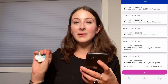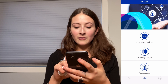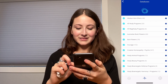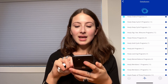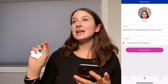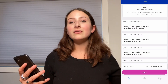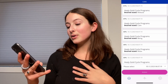So now it suggested my top one. I'm going to press the middle button once again and go to the resonance analysis, find myself again — Onyx — continue with database selection. And as it said, my top program was the Healy Gold program. So now I will find the Healy Gold Cycle programs to run the analysis on. Basically, now that I selected an individual program, it's going to run all of the different frequencies they have inside of the program to see which one my body needs the most. So start analysis once again, put my finger down. Now I know which program over all of the thousands of programs they have is the top one that I need, which is Release.